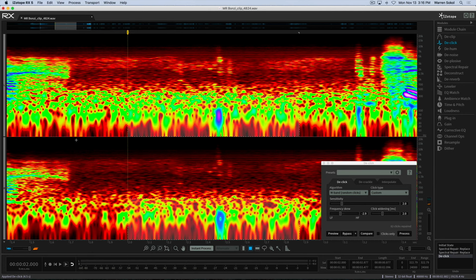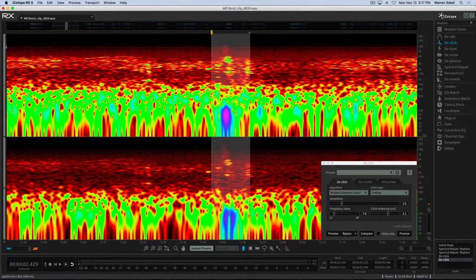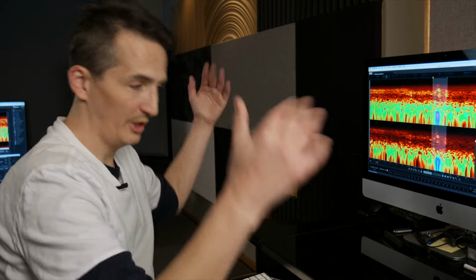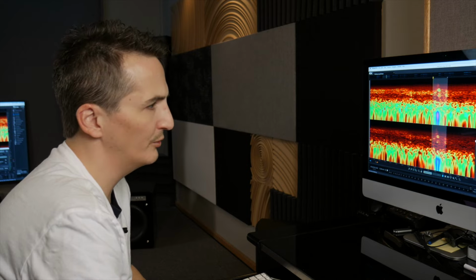I'm gonna zoom in on him just a little more. Now we can either take this frequency skew and widen it, and then I'm just gonna select the area around that thump. Process. Still not going away. Now, at this point is where I would reach for the spectrum editor and actually remove those frequencies and interpolate data back in. But I want to wait to get to that stuff. I want to just stick with the click removal right now.